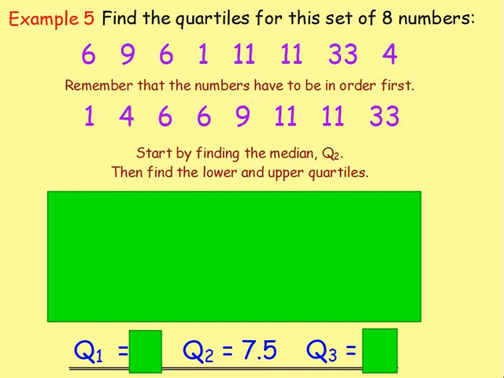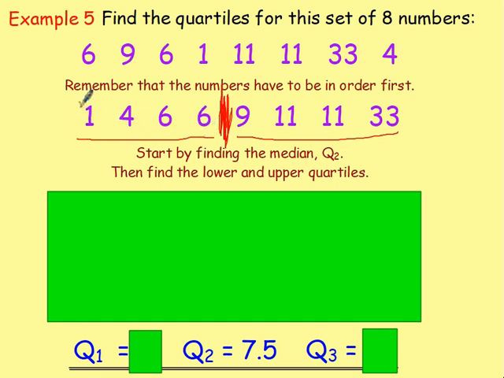First of all, let's once again just stick in that wee line between the 6 and the 9, because that was the position of the median. We've not included them, we've not taken them out as the median. There were the 2 numbers there, so the 6 is included with the left-hand side and the 9 with the right-hand side. So now we're just looking at this lower half, the 1, the 4, the 6 and the 6. We need the number that's in the middle of these, because that will be your lower quartile, or Q1.